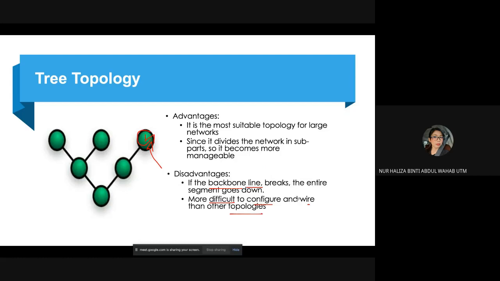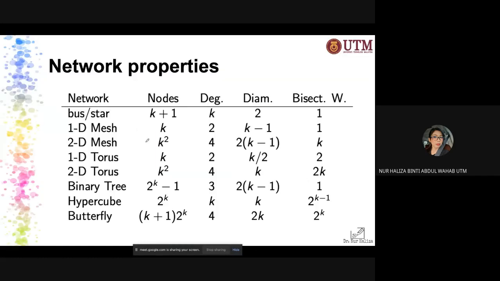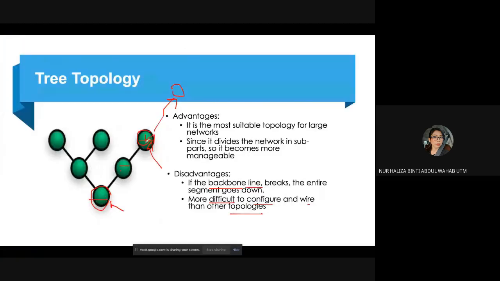So kalau nak configure, it's quite hard for only, let's say, because you need to have configuration at each level. This level CICT you configure. Kalau you configure this, you tak configure another level, so you dekat bawah-bawah ni, you tak boleh connect internet. So you need to configure this part, this part, this part. Each layer, they need to have their own configuration. So that is on the tree topology.